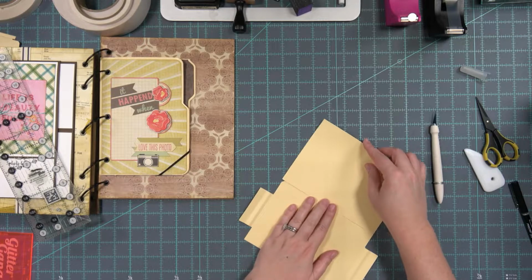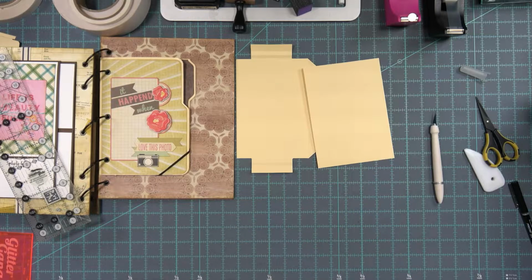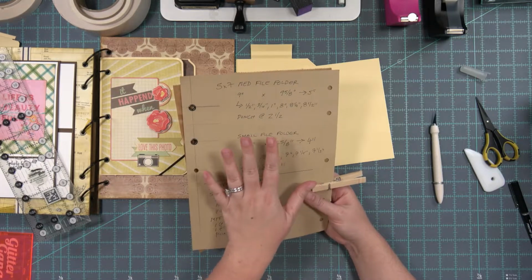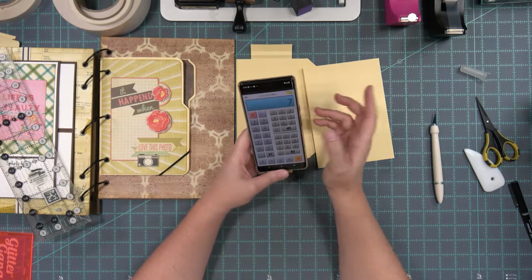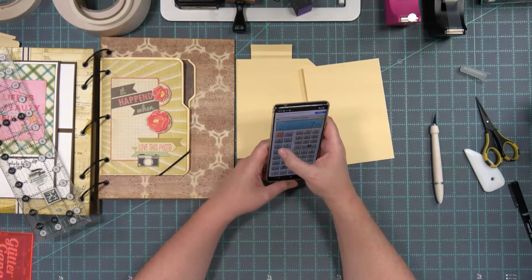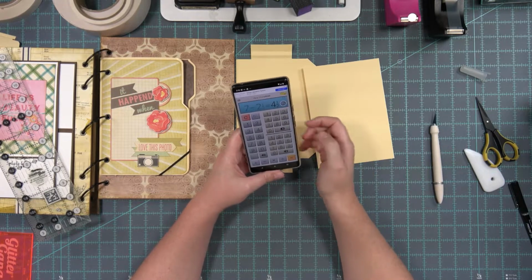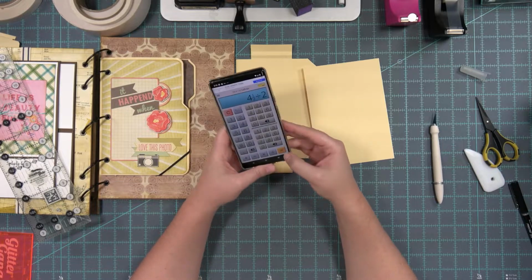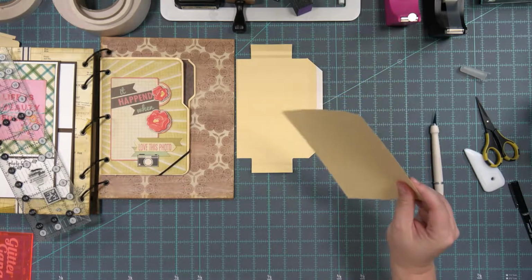So what we need to do now is add our tab, which is going to go in the middle. I'm just going to consult my notes to find out what my punch is. So my punch is 2.5. The way we calculate where to do the punching is, we take 7 because that's the width, minus 2.5, and that gives us 4.5. Then we divide that number by 2, and that's 2.25. So at 2.25 is where we're going to do our punching on this tab.